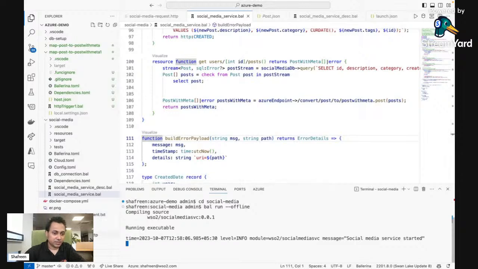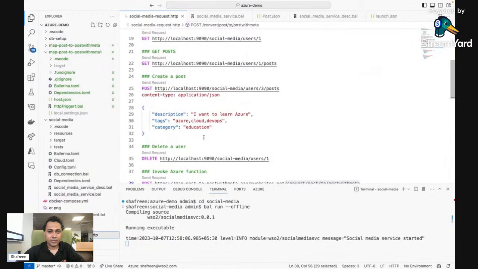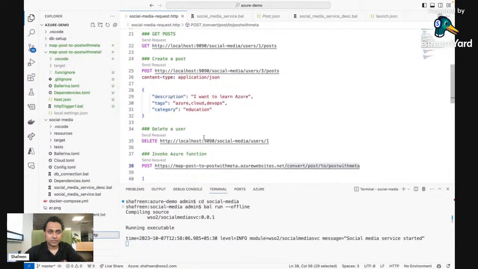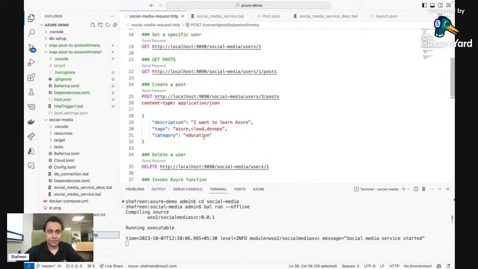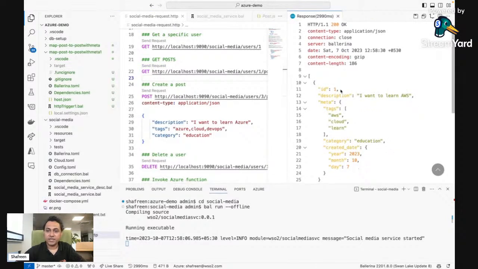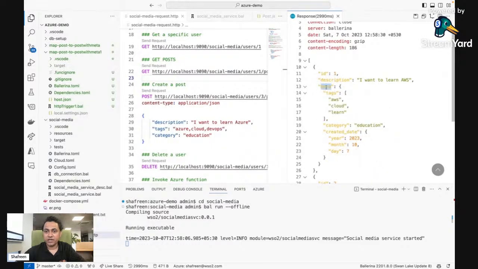So this time to invoke the service, I can use this one. Okay, I get the response, and here you can see the required changes are done. Now I get the meta tag, and in the meta tag I get the required information.